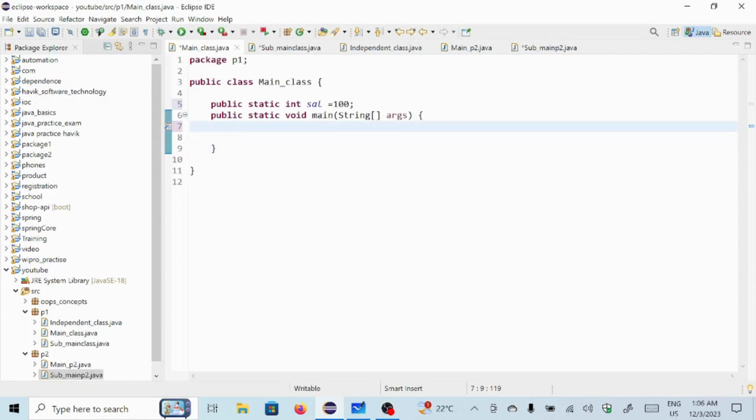So here I am accessing this variable inside a class.